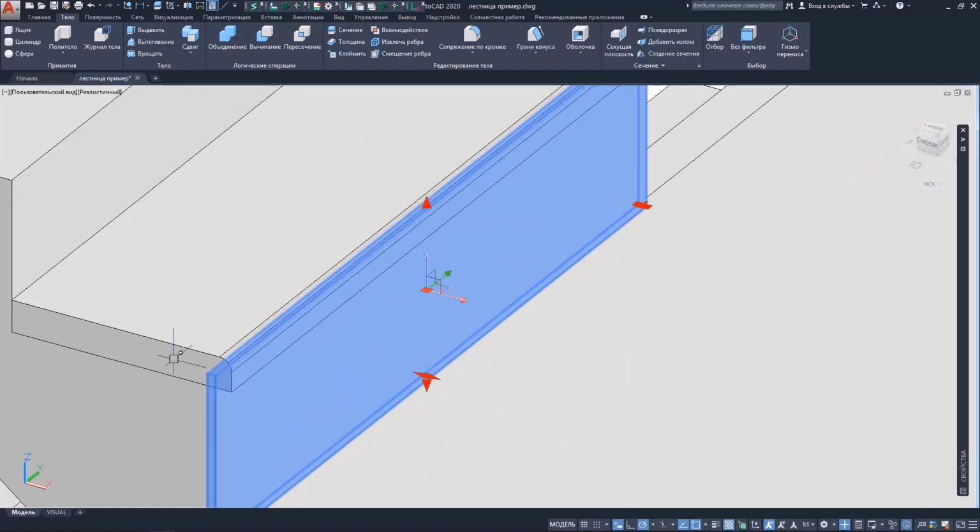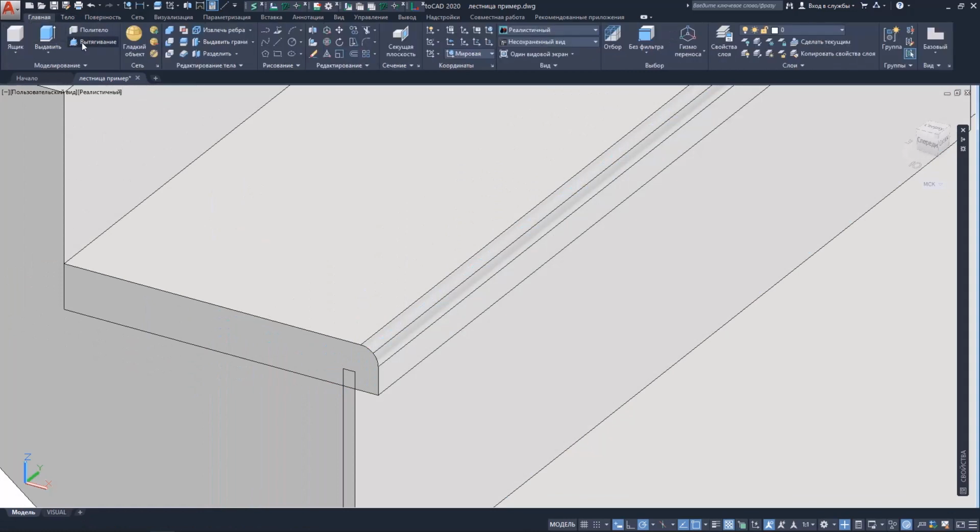Let's make a slot for it with some gaps.